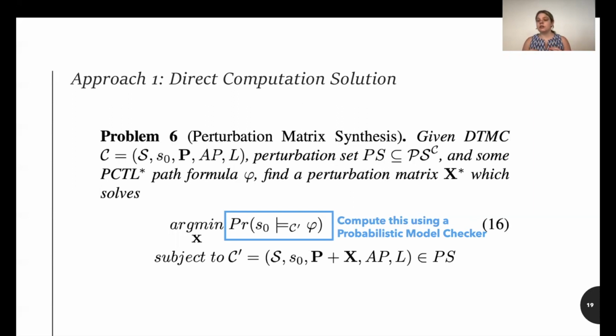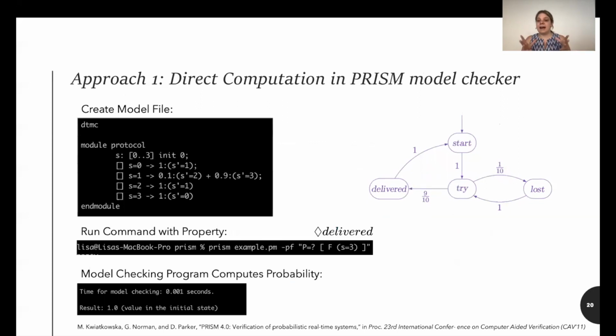So in this solution, we are actually going to use a gradient method to solve this optimization. And we're going to compute the objective function at every stage of the optimization using a probabilistic model checker such as Prism or Storm. And so here we run a gradient method, which then at every step of the gradient descent will compute this value using a model checker. It will actually build the model of the perturbed Markov chain, give the property, and run the model checker on it. So an example here of running the model checker, if we have this Markov chain that we had at the beginning, we can explicitly write out the model with these probabilities, and then we can give the property here, and then it will compute the probability for us. And so basically every time we are picking a new perturbed Markov chain, putting it in the model checker and getting the result. This puts a lot of computation in the objective function, which we have to run a lot of times throughout the optimization.